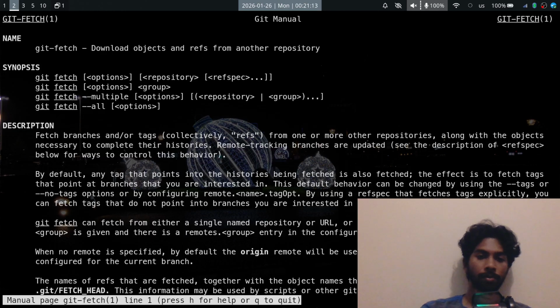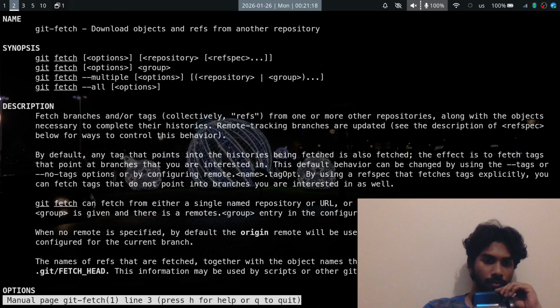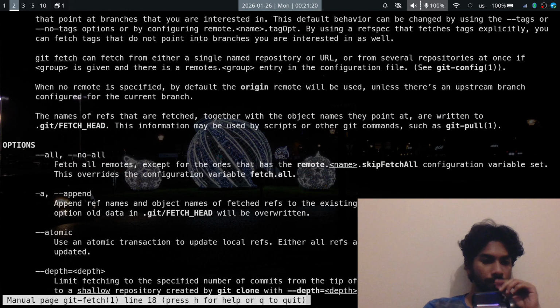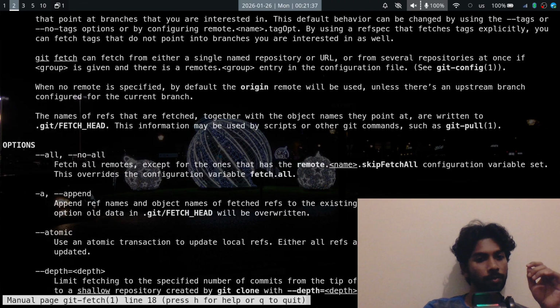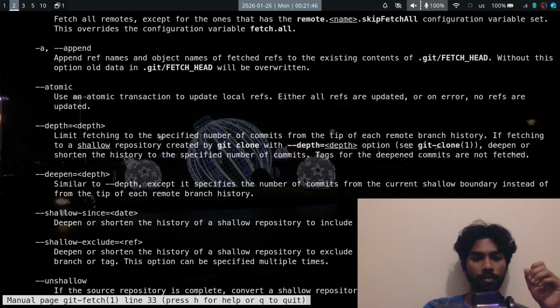By default, any tag that points into the history being fetched is also fetched. Use an atomic transaction to update local refs. Either all refs are updated or, on error, no refs are updated.